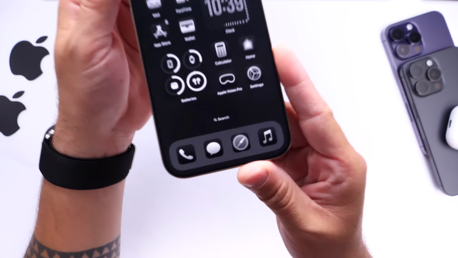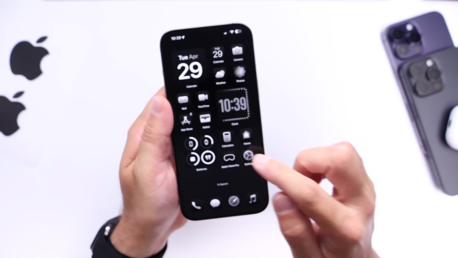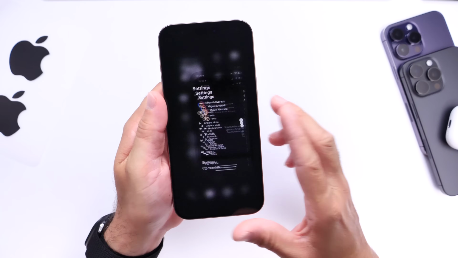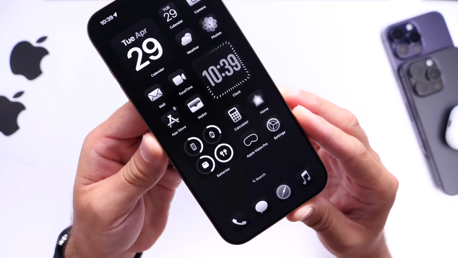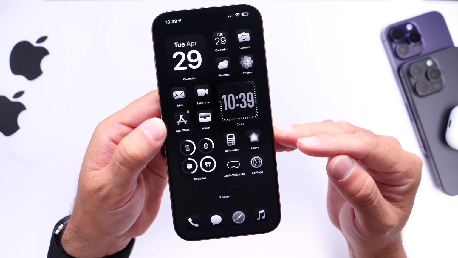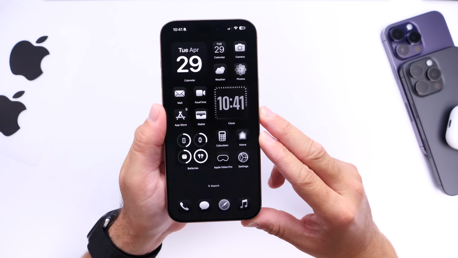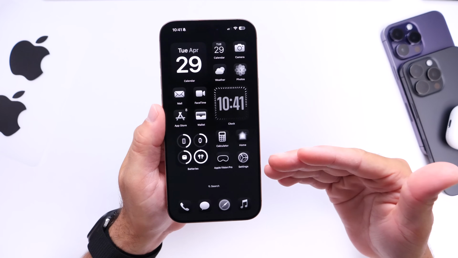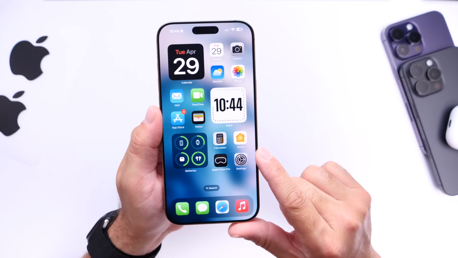So the number one request from that video was, how can I achieve this while still using dark mode? So today I wanted to share with you guys how to remove the dock background from your iPhone while using dark mode. If you love to customize your iPhone, this is going to be one of those things that you're going to want to add when you go to customize your home screen. So let me show you how to remove the dock background on your iPhone this time around while using dark mode. If you would like to achieve this exact look on your iPhone, I'm going to show you a step-by-step on how to do so.